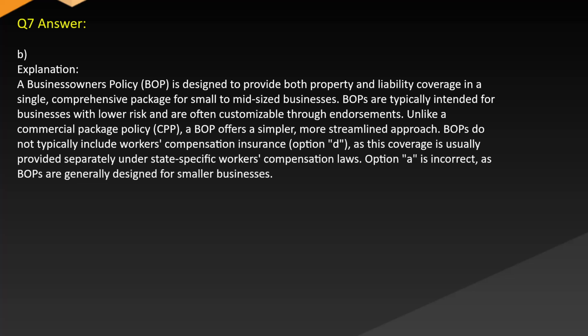Answer: B. Explanation. A business owner's policy (BOP) is designed to provide both property and liability coverage in a single comprehensive package for small to mid-sized businesses. BOPs are typically intended for businesses with low risk and are often customizable through endorsements. Unlike a commercial package policy, a BOP offers a simpler, more streamlined approach. BOPs do not typically include workers' compensation insurance (Option D), as this coverage is usually provided separately under state-specific workers' compensation laws. Option A is incorrect, as BOPs are generally designed for smaller businesses.